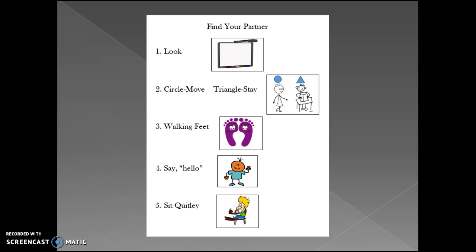My first procedure will be for finding their partners. Students will look at the board where pictures will be displayed of themselves under either a circle or a triangle. Their pictures will be next to their partner's picture. If they are in the column with the circle, they will be the partner to get up and move to sit next to their partner. If they are in the column with the triangle, that student will stay seated.